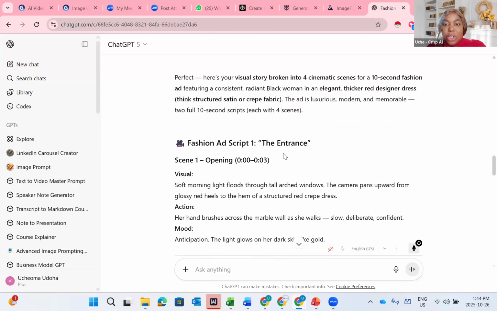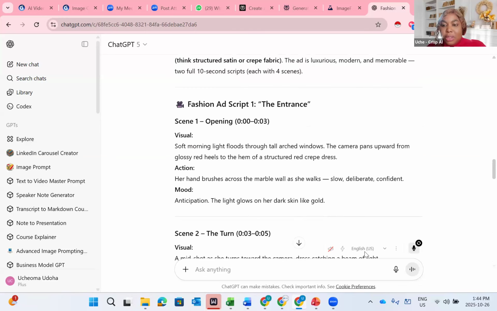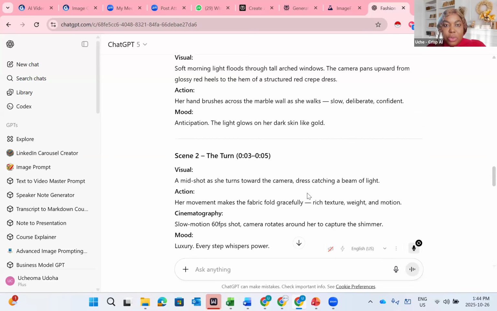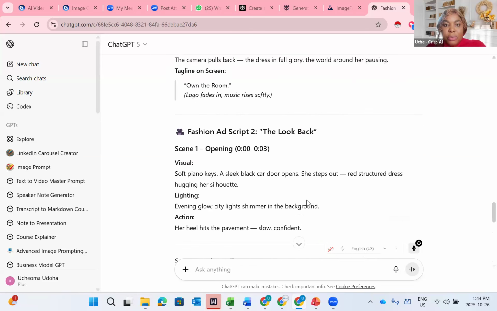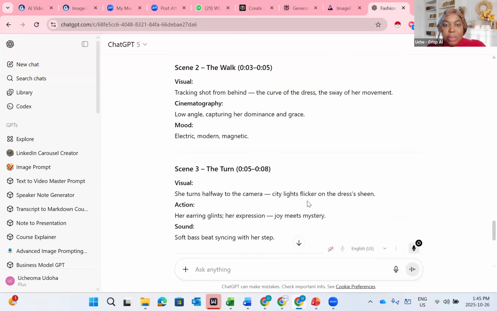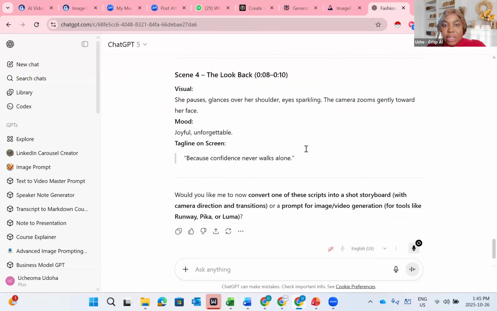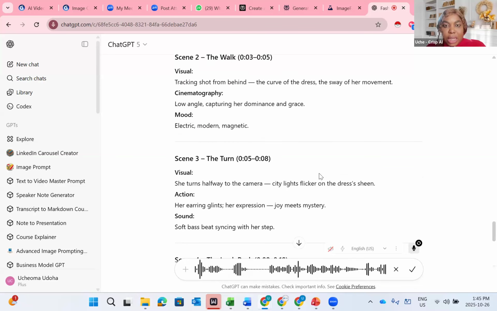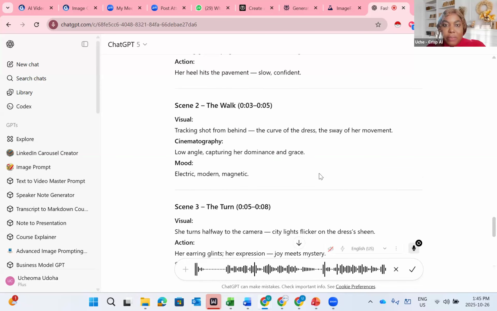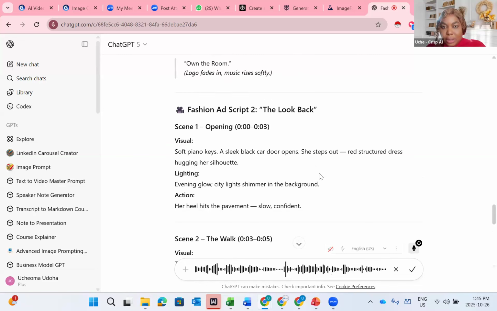So I want this to just give me only the scripts. So it gave me how many scenes? 1, 2, 3, 4 scenes. I don't want 4 scenes. I want only 2 scenes, and just give me the full sentence, not breaking it down, so I can use it on Image FX to generate the 2 scenes.